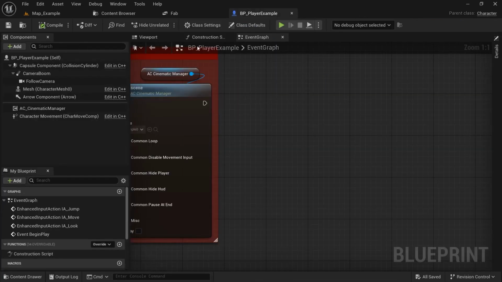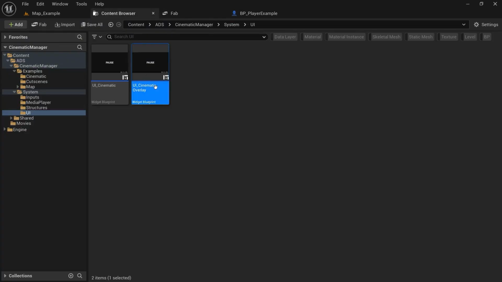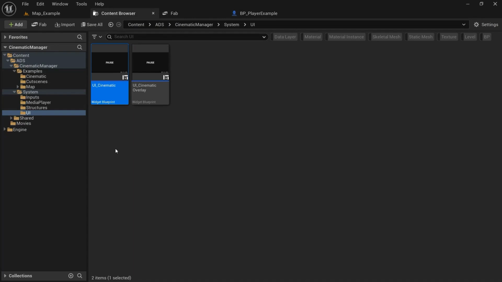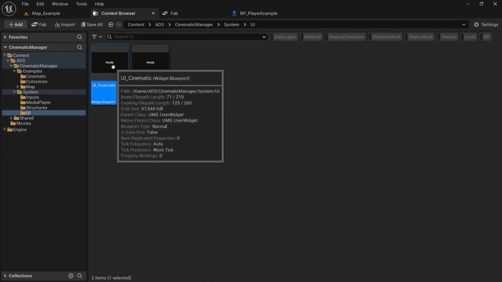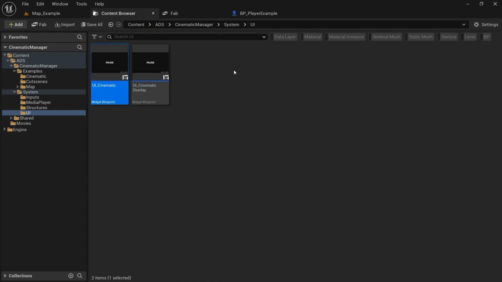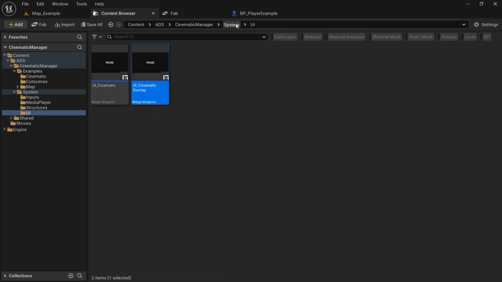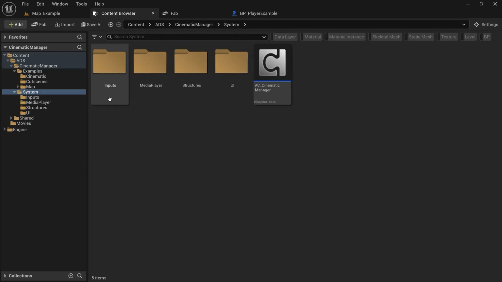Alright, but be careful to only modify the overlay and not the cinematic UI, because that's the one that actually displays the cinematic. So you shouldn't touch that one. So that was the first thing. You can change the appearance of the overlay. The second thing, then, in the system folder is about the inputs.